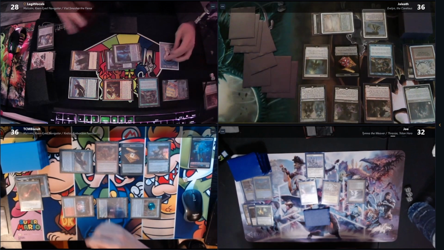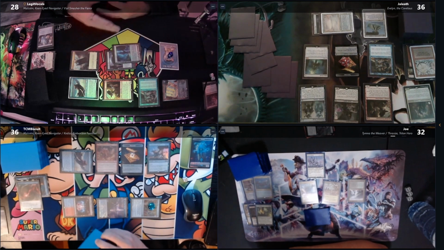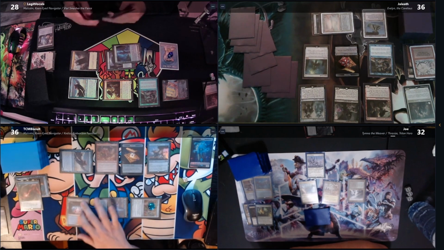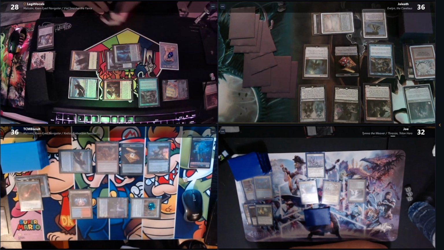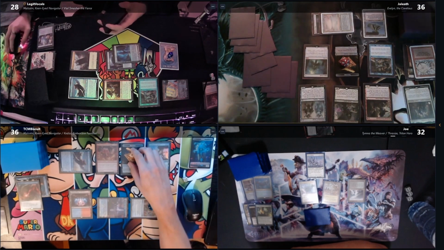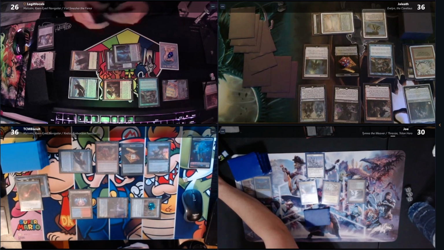One of my friends played at an LGS, and the LGS owner kept a cat, and they had a house rule that if the cat jumped on a table, whatever permanents the cat touched were destroyed. Oh my goodness. Yeah. So he would have just lost the game right there. Just a little house rule for fun. Ain't nothing wrong with that.